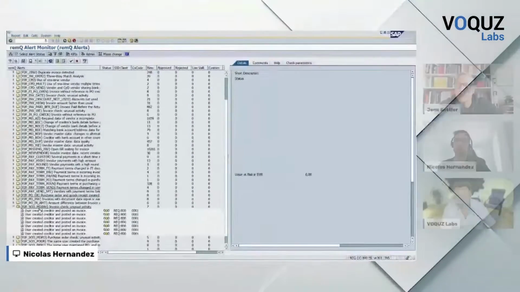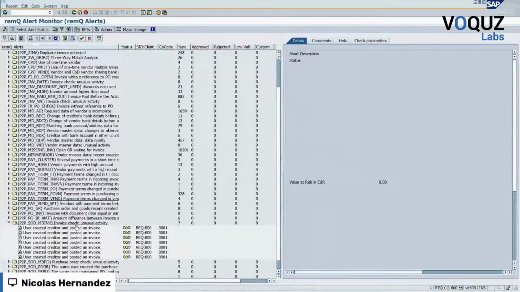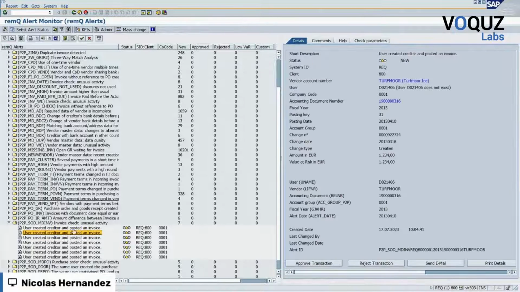So in particular, we have this P2P SOD MD invoice check, which checks if the same user is creating or changing a vendor and then posting an invoice to that vendor. So we are on level 4 of this segregation of duties check.